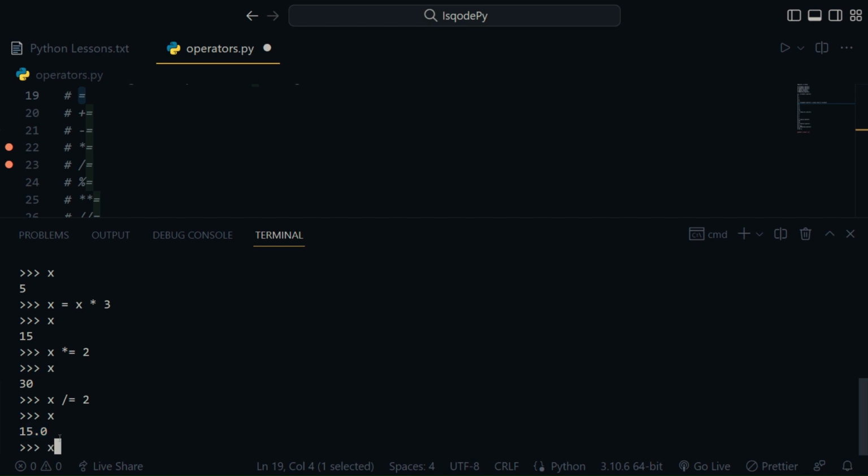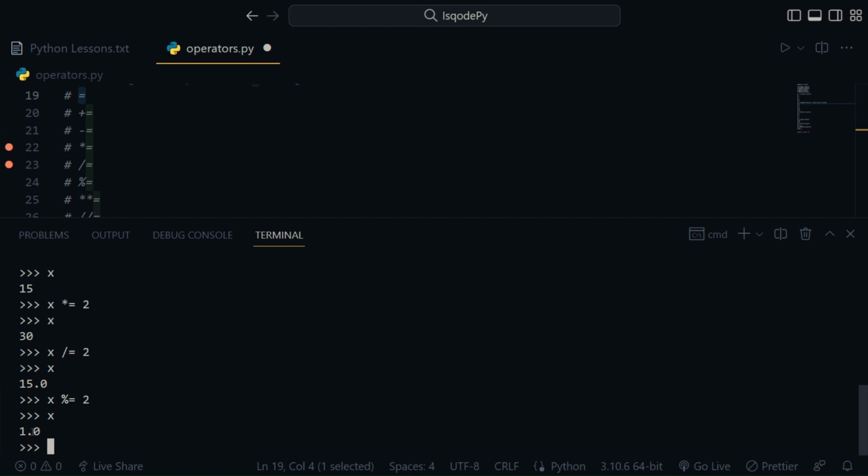You can do the same thing for the modulo, giving you 1.0. You see, so it is saying 2 times 7 is 14. Then 15 minus 14 is what? 1.